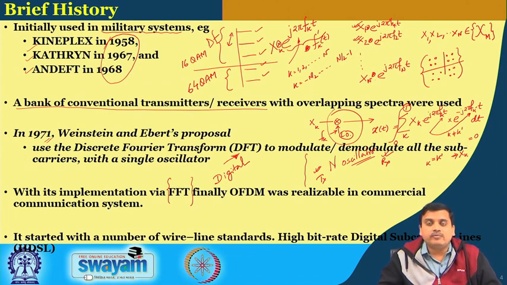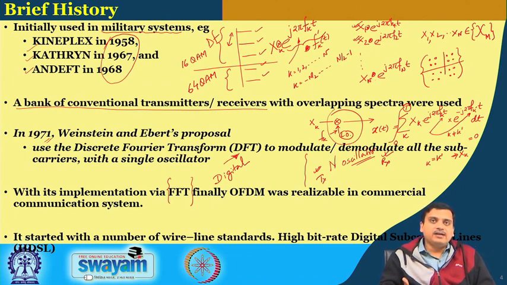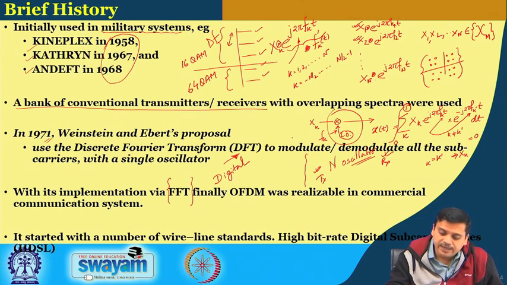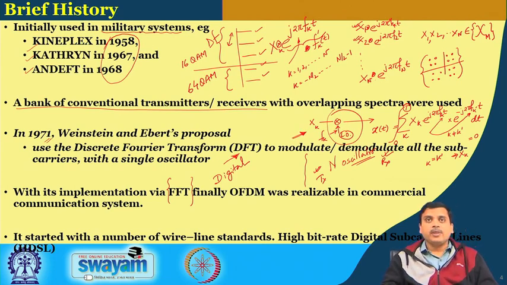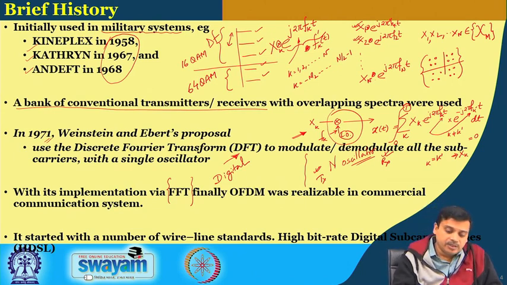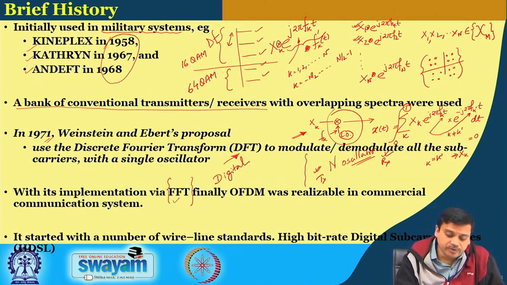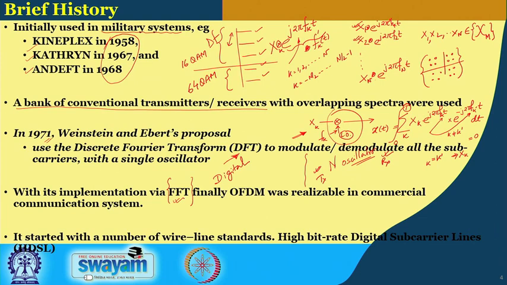So, today we have handheld devices, and most of them are power critical, because we would like the battery to last longer. If we had used methods with oscillators, we would have been able to get only a limited gain, but because we could implement in digital circuits and use FFTs, the gains of OFDM became much more useful, much more translatable, and there was a proliferation of different techniques which could use OFDM.